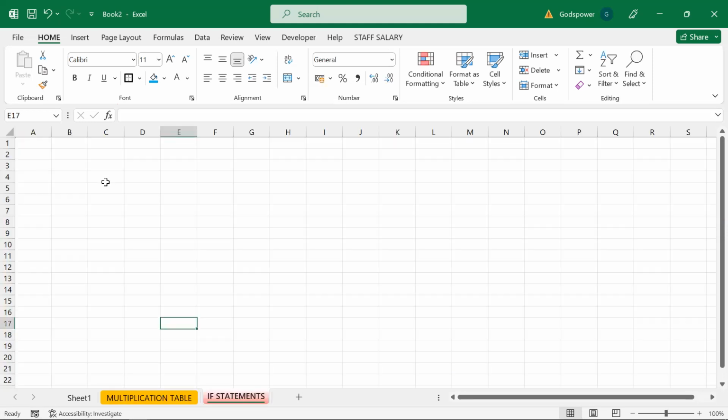For the if statement, I want you to imagine Excel making decisions for you based on conditions you set. The if statement is one of the most popularly used functions in Excel, and as a data analyst, you must be very good with it. What does the if statement do for you? It allows you to automate processes and analyze data in ways that seemed complex before.